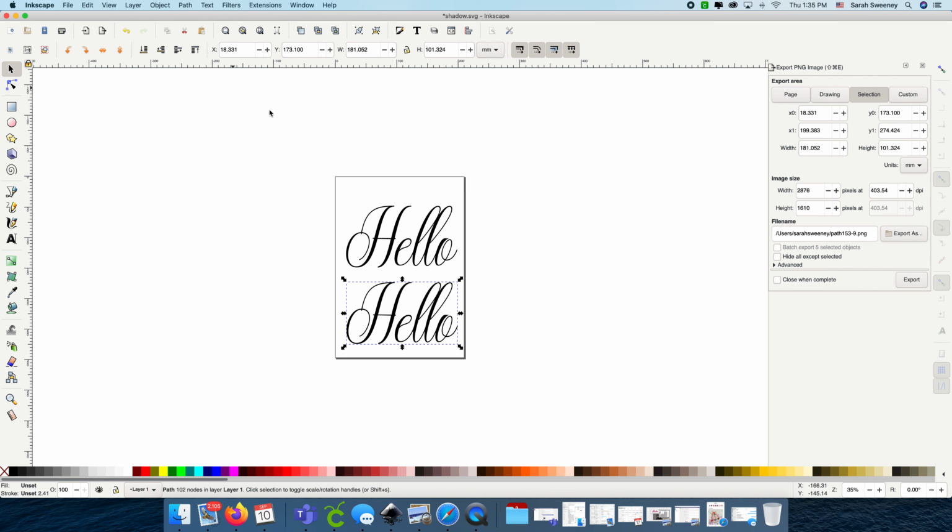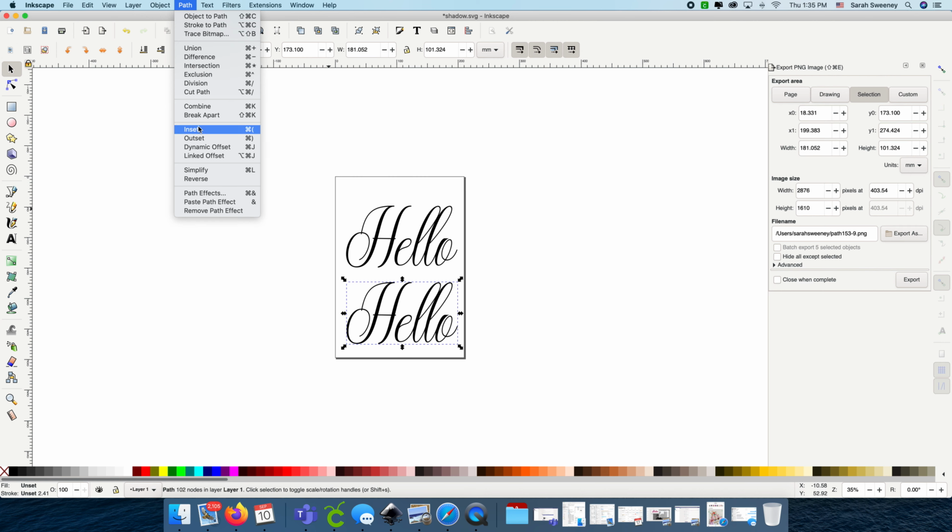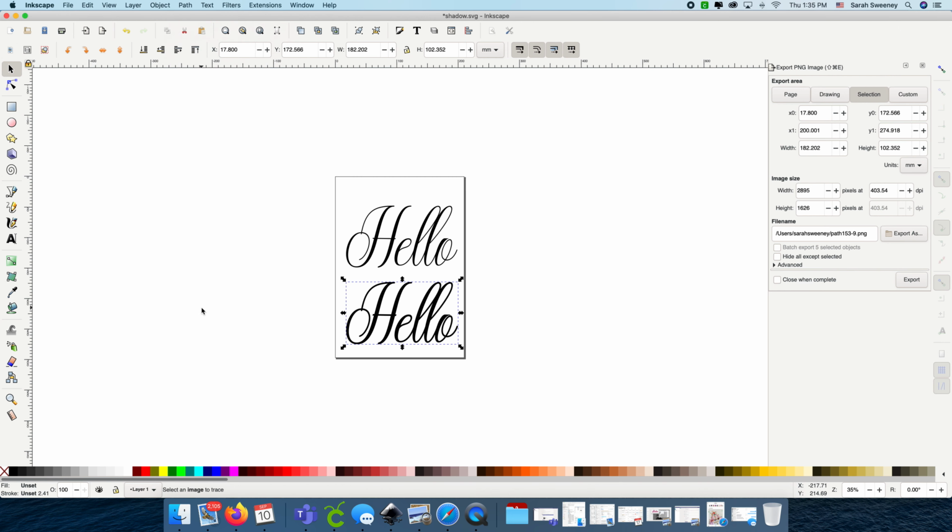So I select one of them, and now I'm going to keep doing the outset, the path outset. You do it as many times as you want to make the shadow big. Or you can go ahead and press these two things on the keyboard. That's what I do, and that's what I'm going to do right now to go faster. So let's do one more time. You see how it got thicker? And now we're going to keep doing it. I tend to do it like 5-6 times.